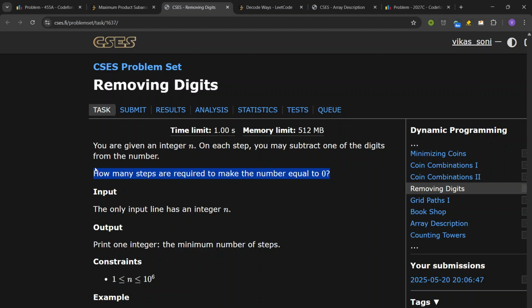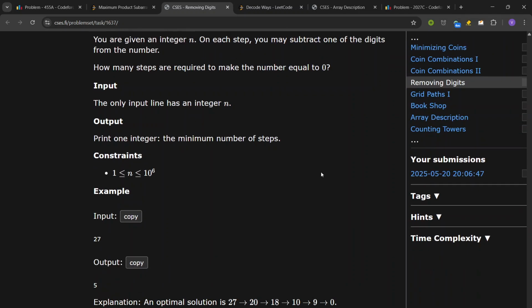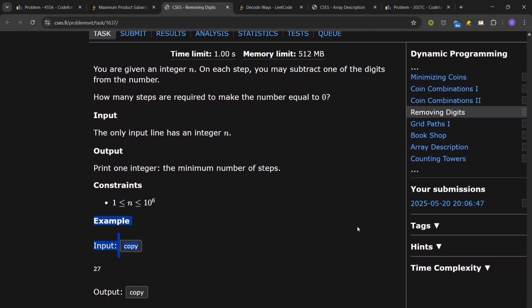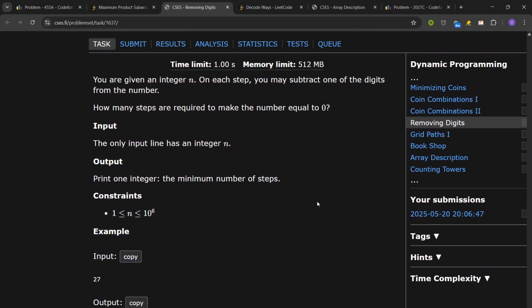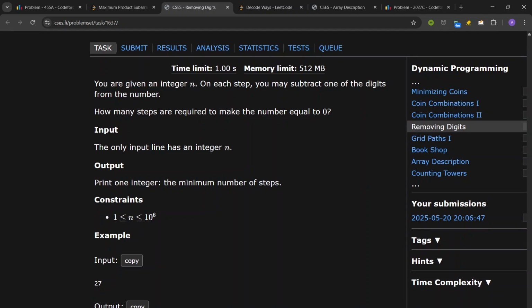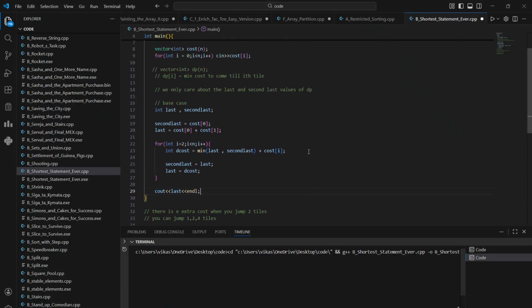Again, we can try to do this with the tabulation way, right? By the recursion way, it is very easy. Now let me try to solve it by the tabulation way. So in this, we have to go from the bottom to up. You will count dp of 0, then dp of 1, dp of 2, till some dp of n, right? So let's try to do the code of this one.